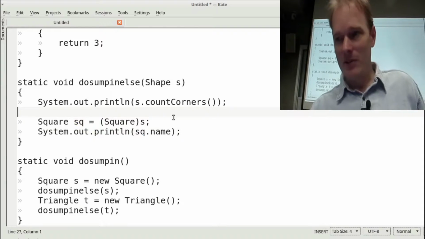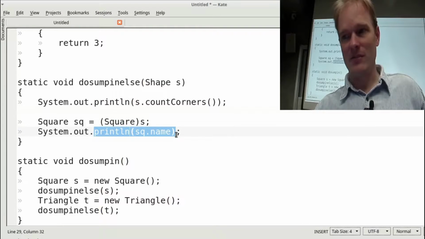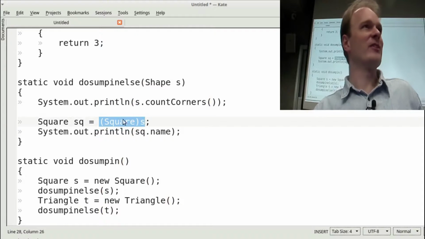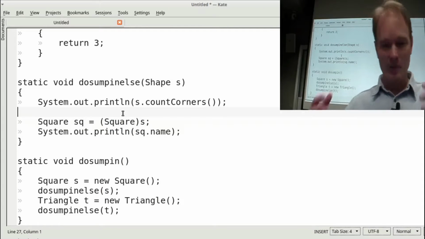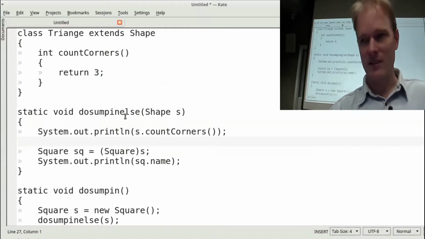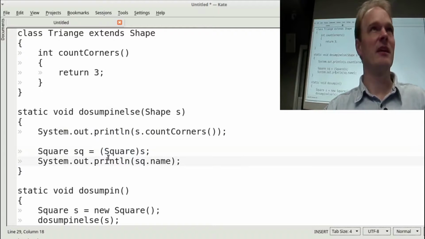Now, it looks kind of confusing to see parentheses before a variable and parentheses after, because this is a function and this is a backwards function, right? Now it's a cast, and it takes a little while before it sinks into your brain and you look at this and it doesn't make you think they're calling a function wrong. It's really just a cast.